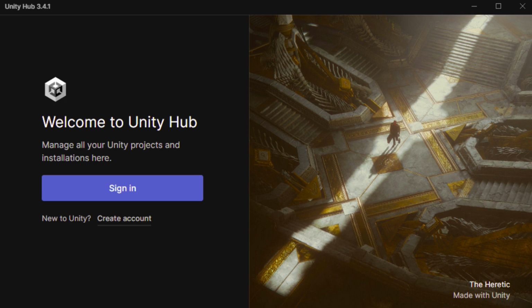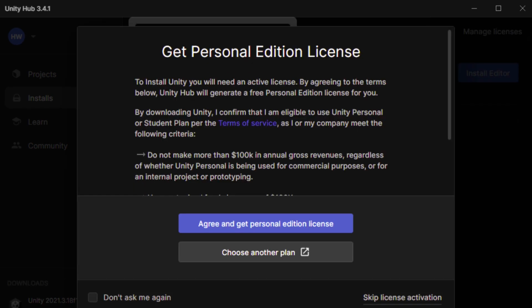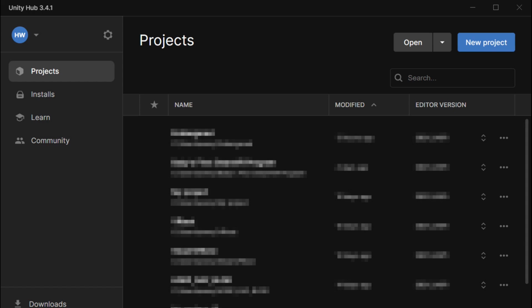Unity Hub requires you to sign into your Unity account. Assuming you don't already have a Unity account, create one now. You will then be offered a short promotional video. You can skip this. Use the Unity Hub to install the latest version of the Unity editor. Note you will qualify for a free personal license if your revenue or funding in the last 12 months is below a certain level, $100,000 as of January 2023. Once this is installed, you are ready to create your first project.